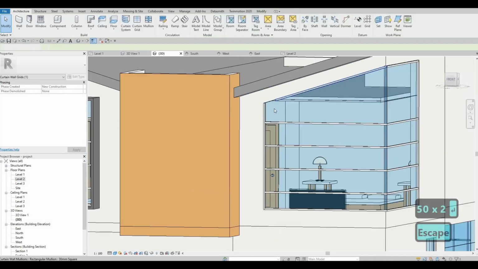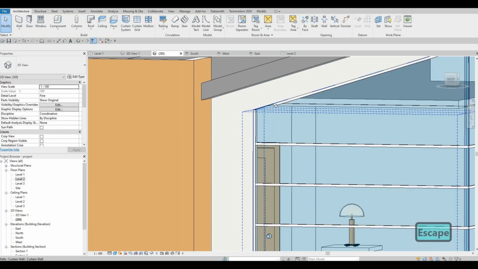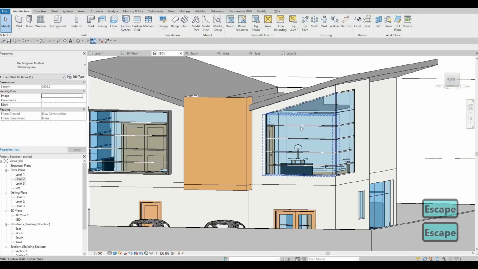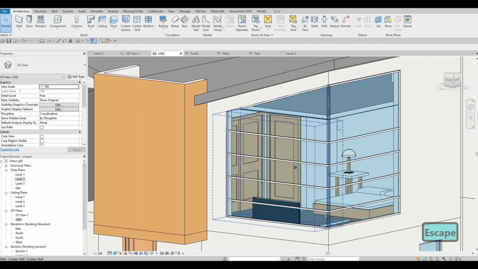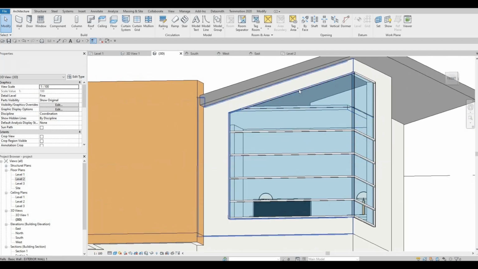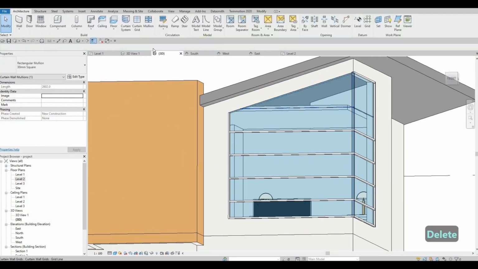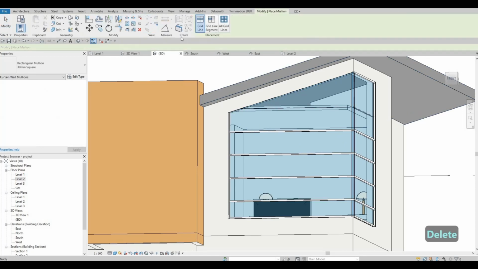Delete element, and we just need to add all of that later on. So to add, click on mullion, maybe grid line. There we go. We're fixing that, and there.